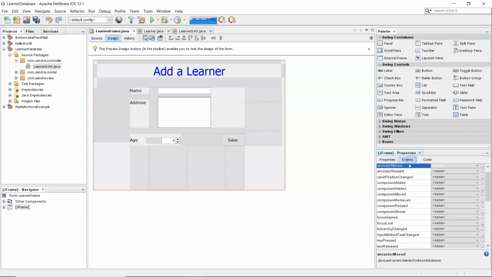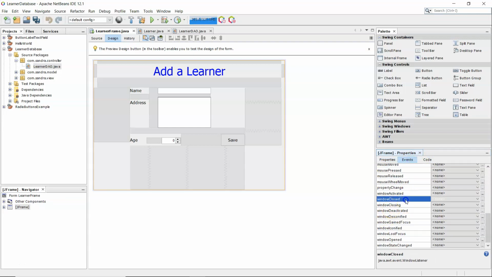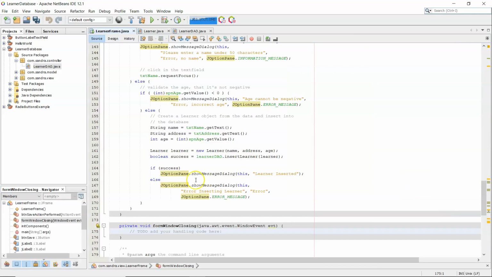Now I'm going to click on the events and scroll down. There are two events here which I want to explain: windowClosed and windowClosing. So windowClosed is the very last event where you can write code for something to happen when the form has definitely closed. But I'm going one before that, and windowClosing happens as the form is closing and you have a chance to stop it from closing, which is what I'm going to do. So I'm going to double click or click beside that and choose a formWindowClosing event. That's a name that it suggests for that event, and that one's fine.